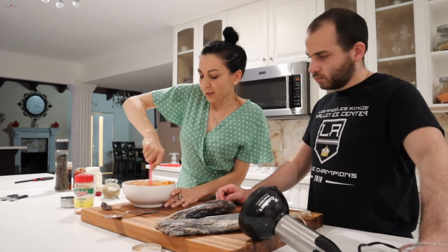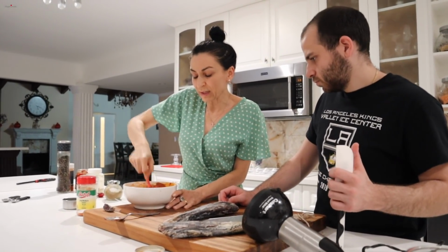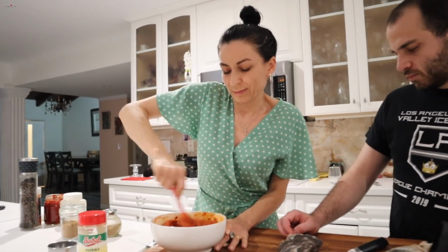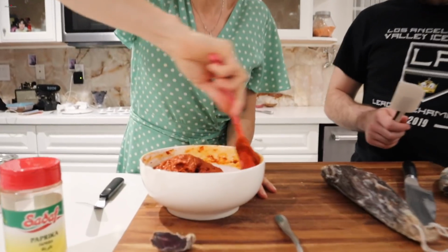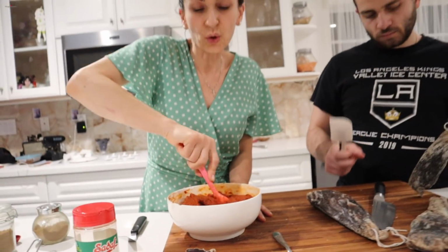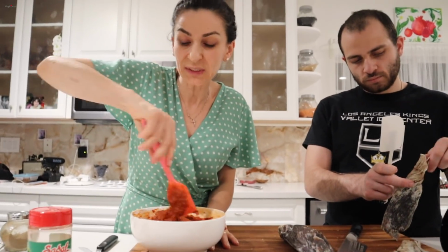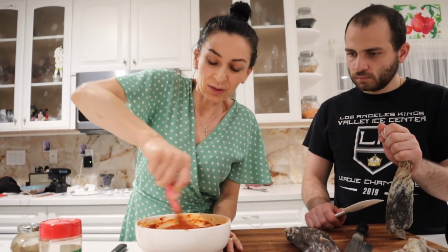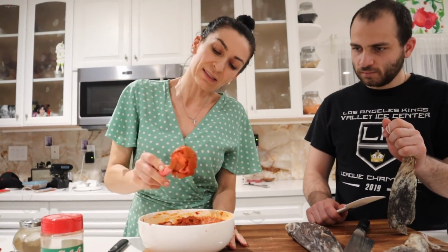See? I added so much water and it's still nice and thick. Try to go according to the recipe, 1 1/4 or 1 1/2. Sometimes it even depends on the quantity of your meat. Sometimes 2 cups of water. Look, it's a really nice consistency, spreadable.